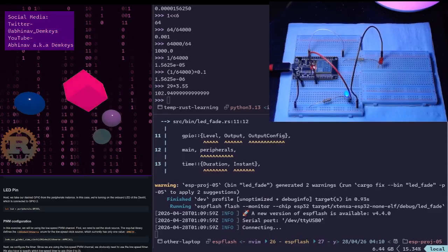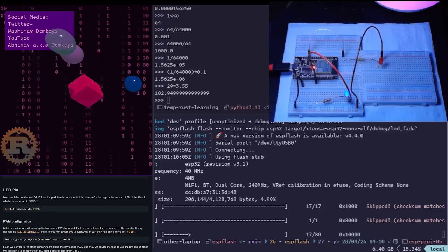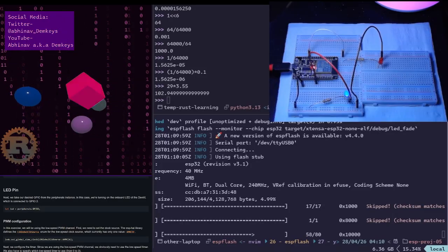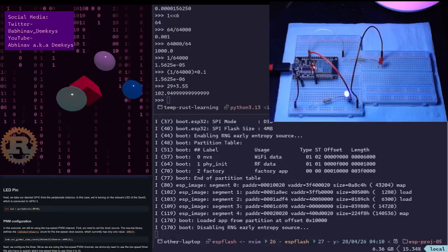Yeah, I was looking at the code and I realized that in the high speed timer, I set the duty resolution kind of weird.